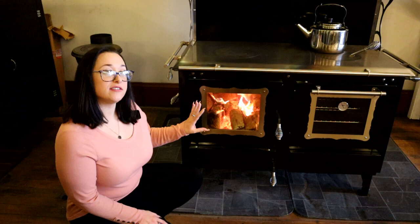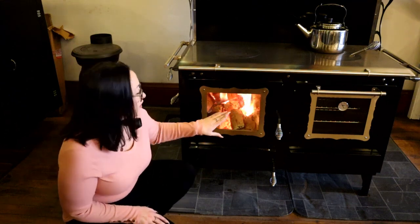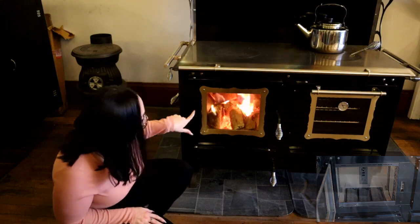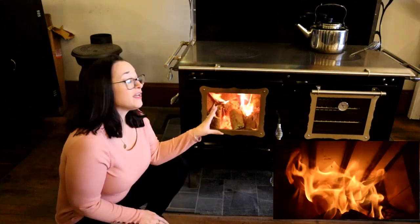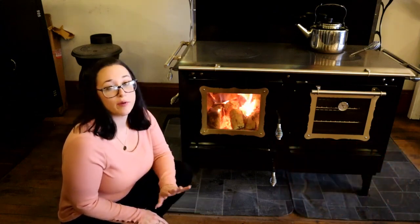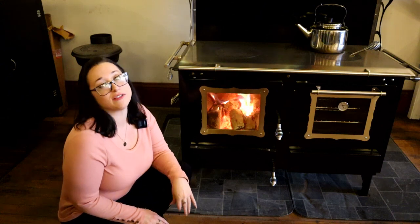Now this firebox has a double reburn system in it. You can see these metal plates to the sides and the back, that's what's going to give it the 88% efficiency rating. It also has standard fire brick that you could pick up locally if anything were to crack or break, easily removable, easily replaceable.